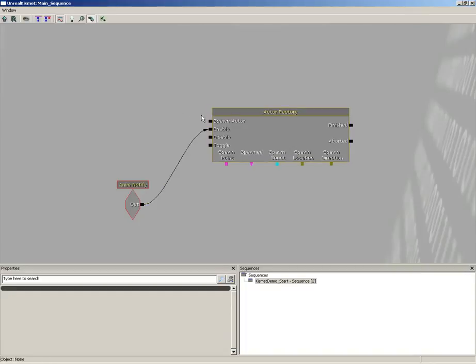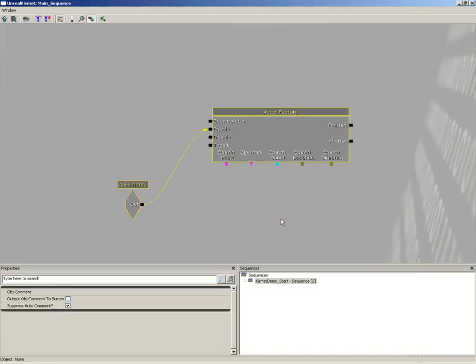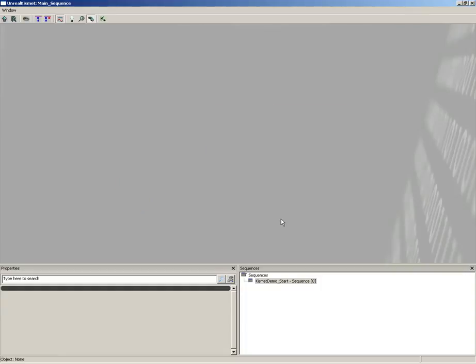Okay, that's enough of a quick introduction to Kismet. Actually the Kismet editor, because now it's finally time for us to start using it. I just wanted to make sure everybody got a little piece of that. Now, let's go ahead and delete out these junk nodes. And we have our Open New Window button is the last thing. All this is going to do is open another copy of the Kismet window if you want to have multiple ones open. All right, let's go ahead and get started.